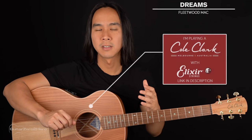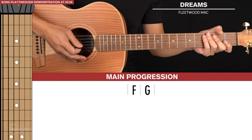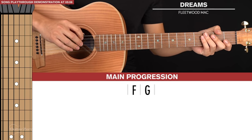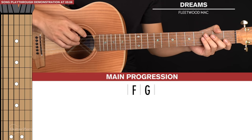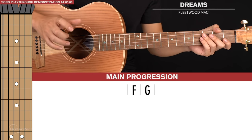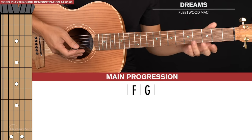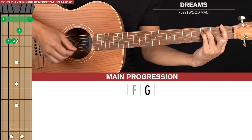Now, for the basics of this song, you'll just need your guitar in standard tuning and you won't need a capo. Now, let's jump into the lesson. So as I mentioned before, this is a really great song for beginners because there's just a two chord progression that gets played basically throughout the whole song. So the verse and the chorus. There's only one exception to this, but I'll get to it later. But the two chord progression is an F and a G.